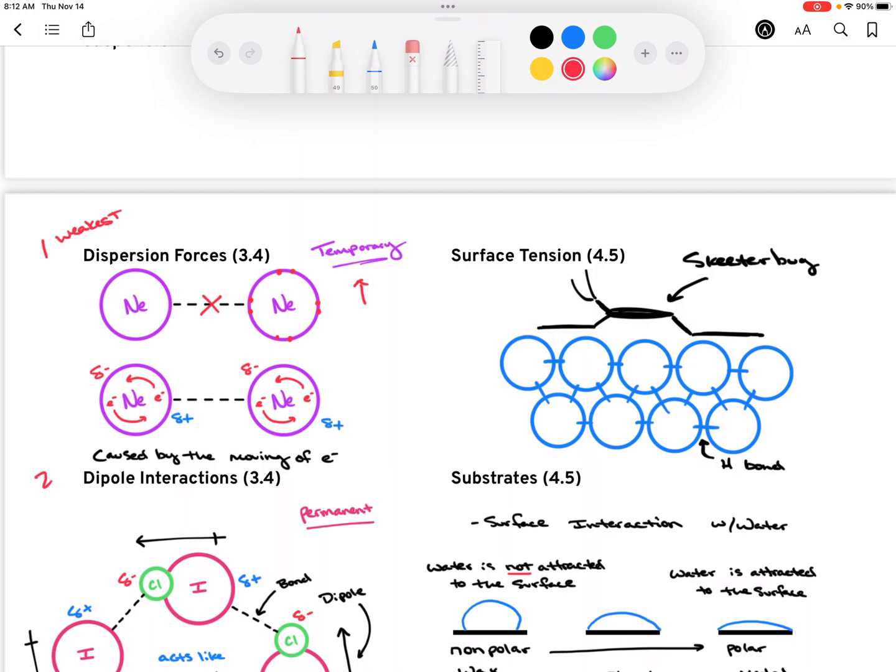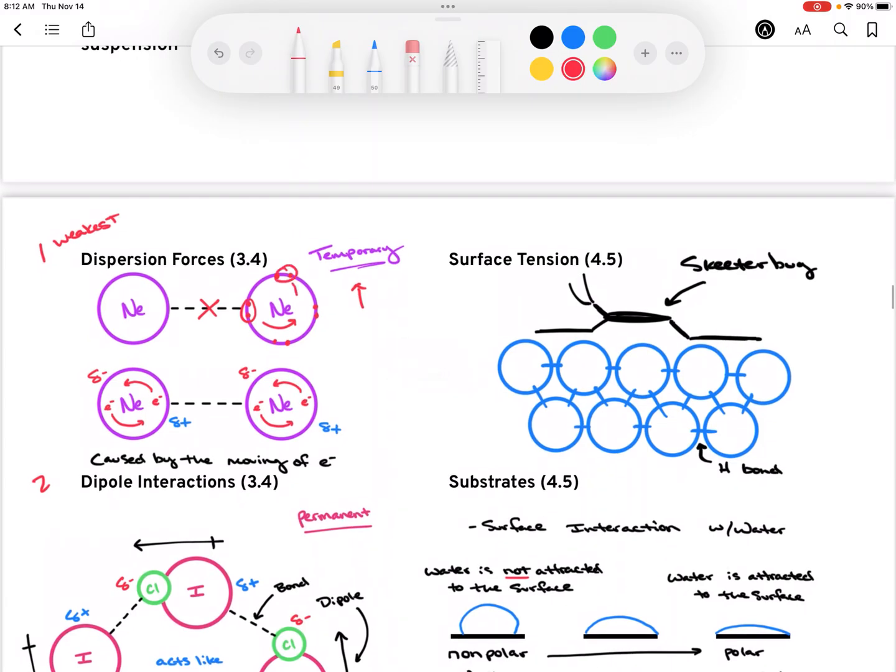existing. But every now and again, these electrons over here shift around, and these electrons here shift around. And as these electrons move around our atom, it creates a temporary dipole. It creates a positive end and a negative end. And when these positive and negative ends come together, they are attracted just ever slightly. We call these dispersion forces because those electrons are being dispersed, and as they move around, they every now and again are attracted to each other just because of where the electrons are.